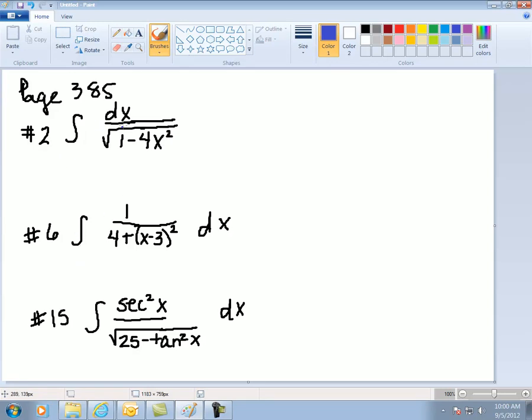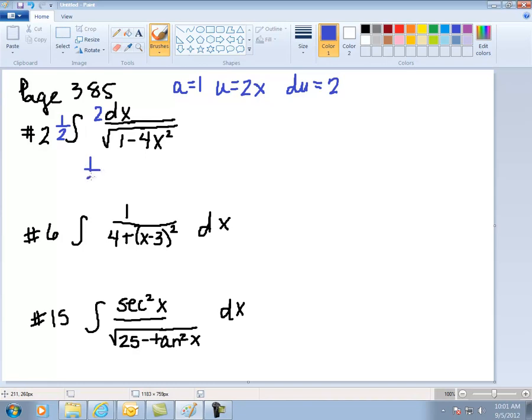The first thing I notice about number 2 is they have a square root in the denominator, and that 1 is a perfect square and 4x squared is also a perfect square. So if I take my a to be 1 and my u to be 2x, then this actually looks like the derivative over a squared minus u squared. The derivative of u is just going to be 2. And so I need to have the derivative of u, which would be 2. I'm missing that, so I can multiply a 2 here. But then remember, I have to also multiply by 1/2, so then I will change it. So now I'm ready to integrate.